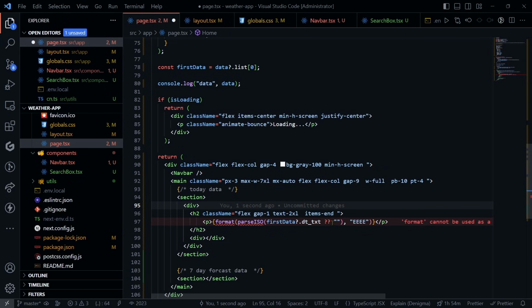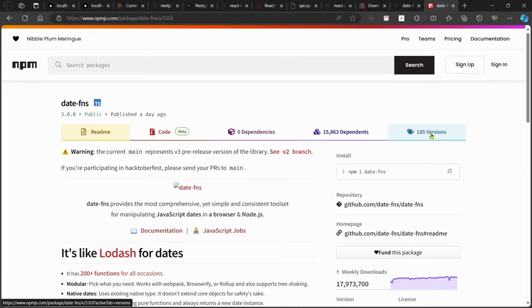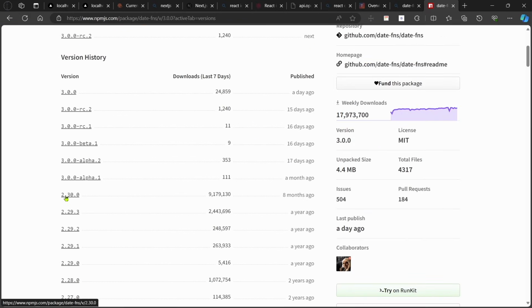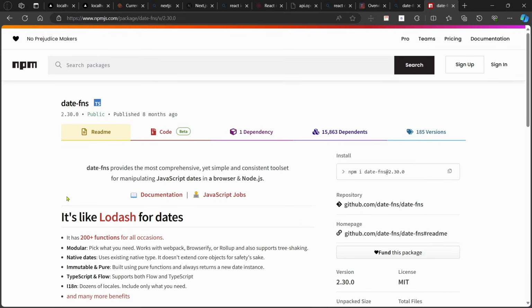Here we are still getting an error. I've tried so many things, so why am I getting this error? I found out that the latest version is not working, so we have to use a previous version. For that I will go to that library again, click on versions, and use the 2.30 version. When you click on that, on the right-hand side you will get the installation command for that 2.30 version.